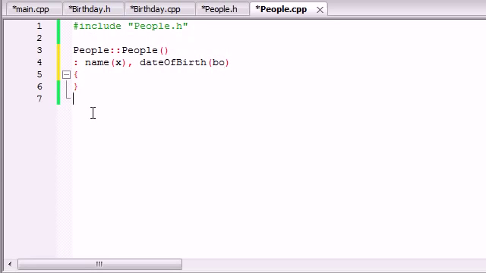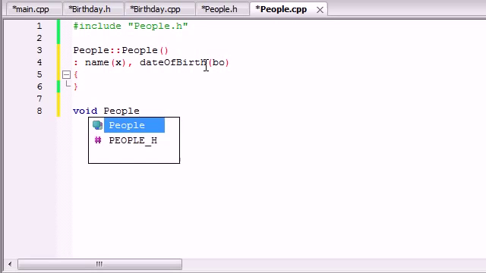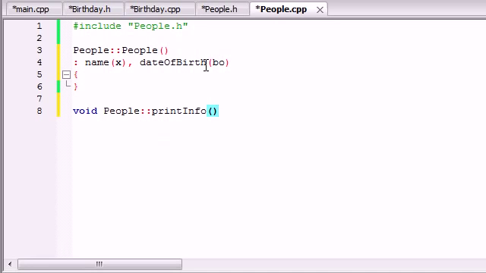So let's take that information and use it whenever we're building this other function, print info. So let's go ahead and put void people print info, and of course this print info doesn't take any information, but it's just going to print something out on the screen. What it's going to do is cout your name variable, which would be Bucky Roberts, and then go ahead and write something like "was born on", and make sure you don't end the line because I want all this to be on one line.